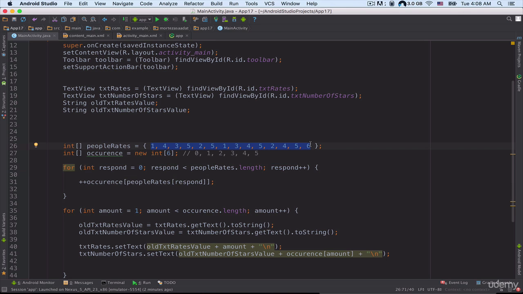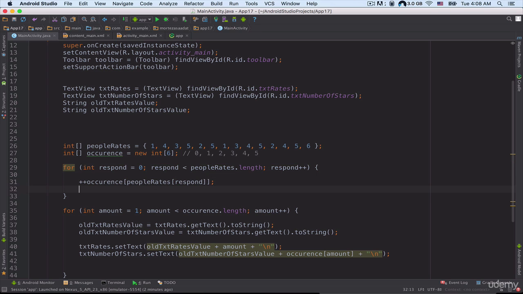So inside of this for loop, for the first time the value of this respond variable is 0, and this value is going to be inside of the brackets of this people rates array. As you can see, people rates respond, so it's going to go inside of the index 0 of this people rates array. The value of the index 0 of this people rates array is number 1, so it's going to give me the value number 1 here.